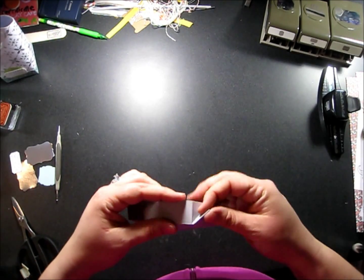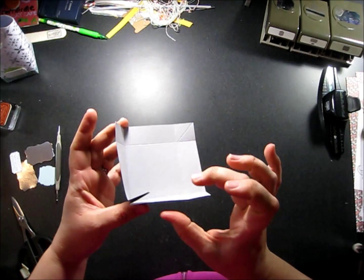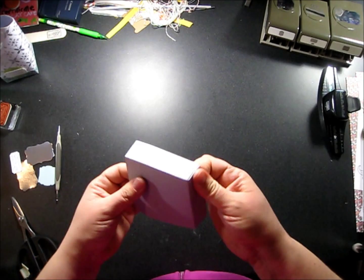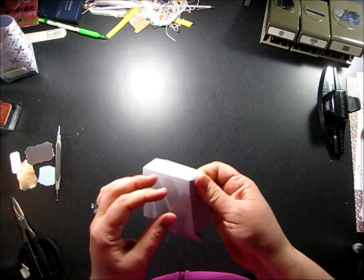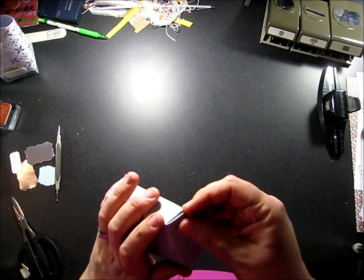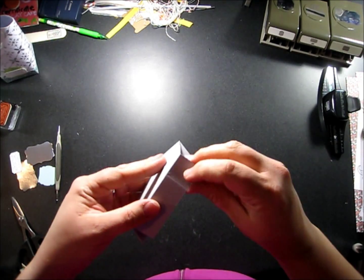And then with those diagonal lines, when you pull in your corners, they should just fold in. They should be fairly easy to fold. This is a piece I have not scored before, so you're seeing this for the first time. This is how easy it should be to fold your corners in. Easy peasy lemon squeezy.